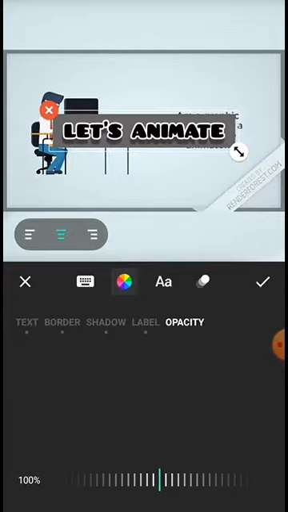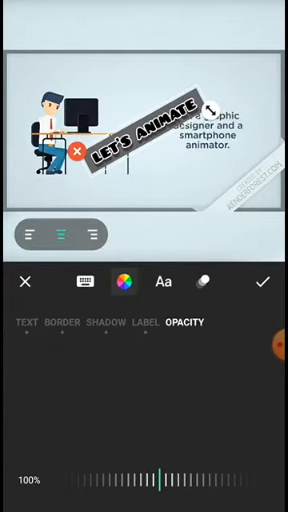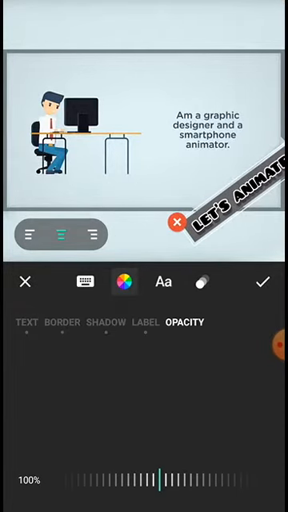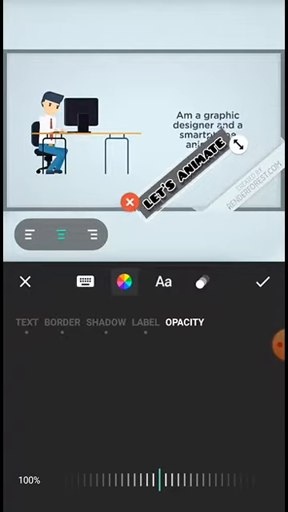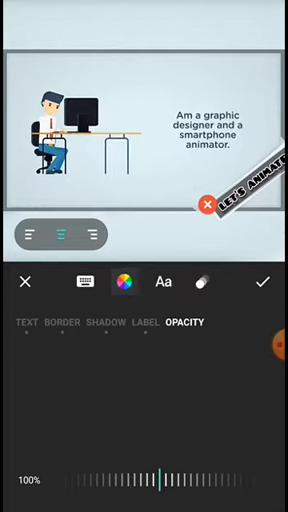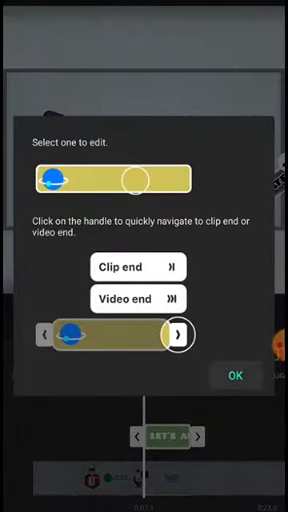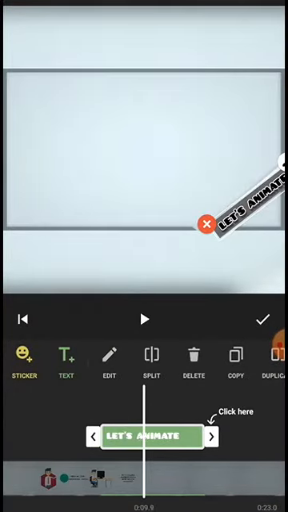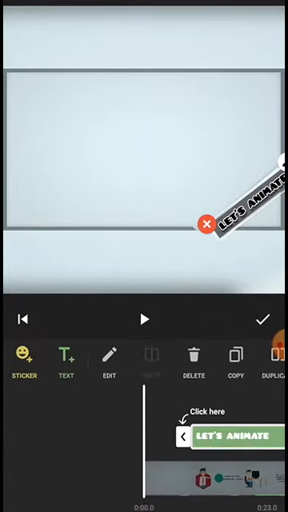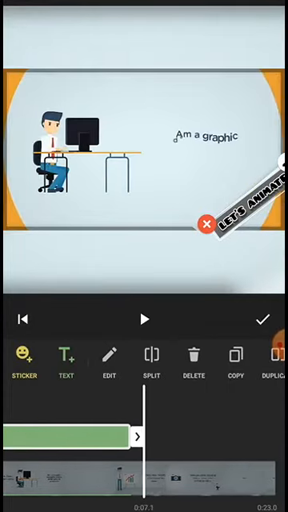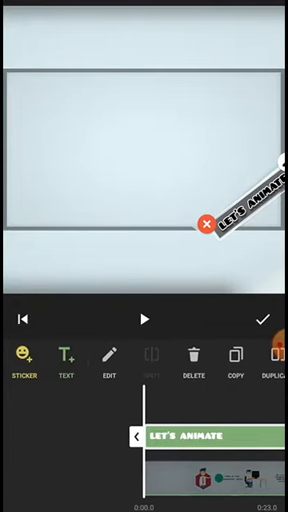So let's add our watermark. You need to adjust this because it will ask you, is it from the first video, it will show or how.